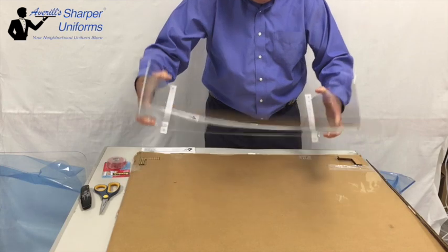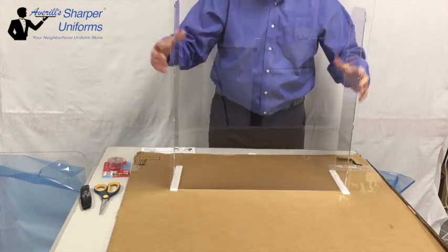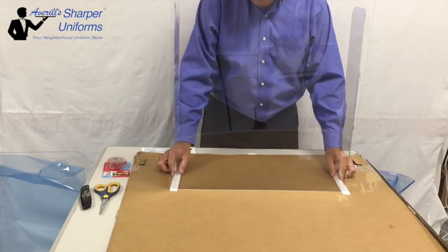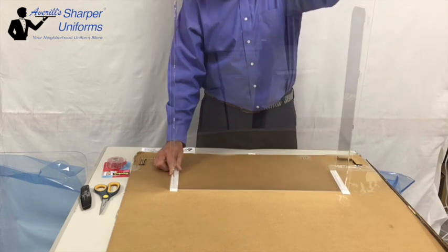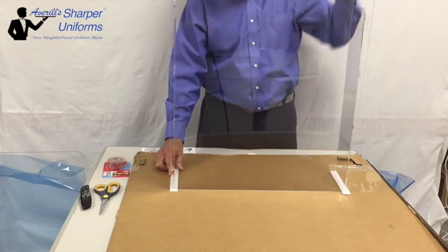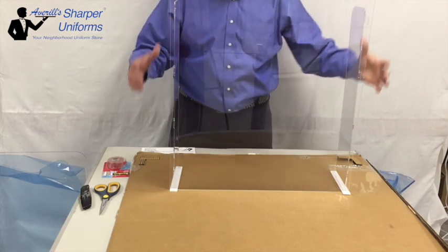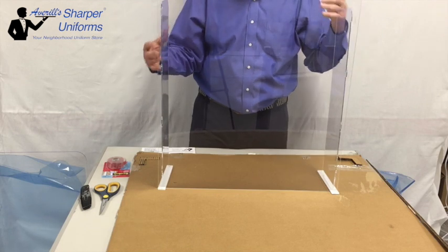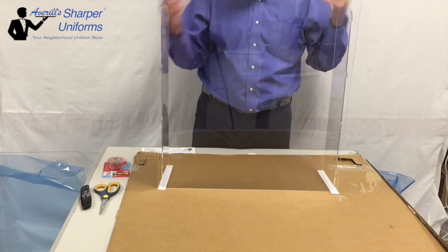And now, voila, you have your sneeze guard with the side partitions. And once these side partitions are taped down or screwed down, you'll find that you have a very stable partition that won't move. Okay? Now, what's nice about these partitions, if you use the double-faced tape, you can move these around as needed as your reconfiguration happens of your restaurant, bar, or your offices.